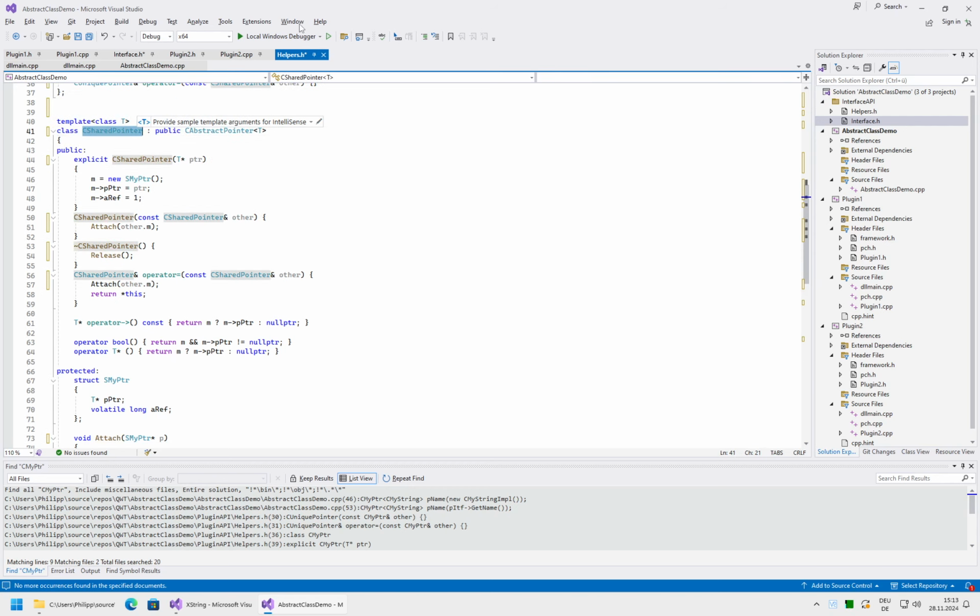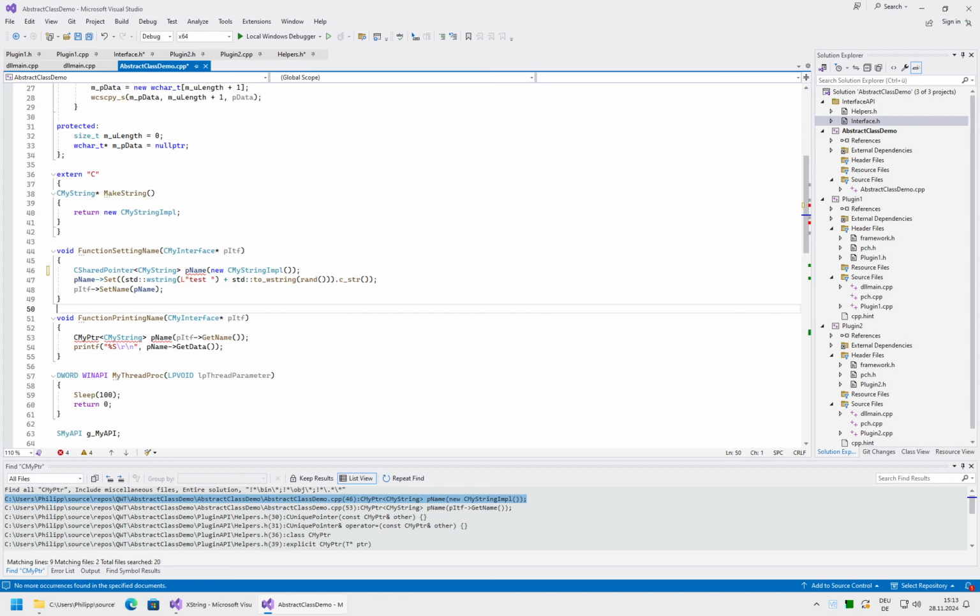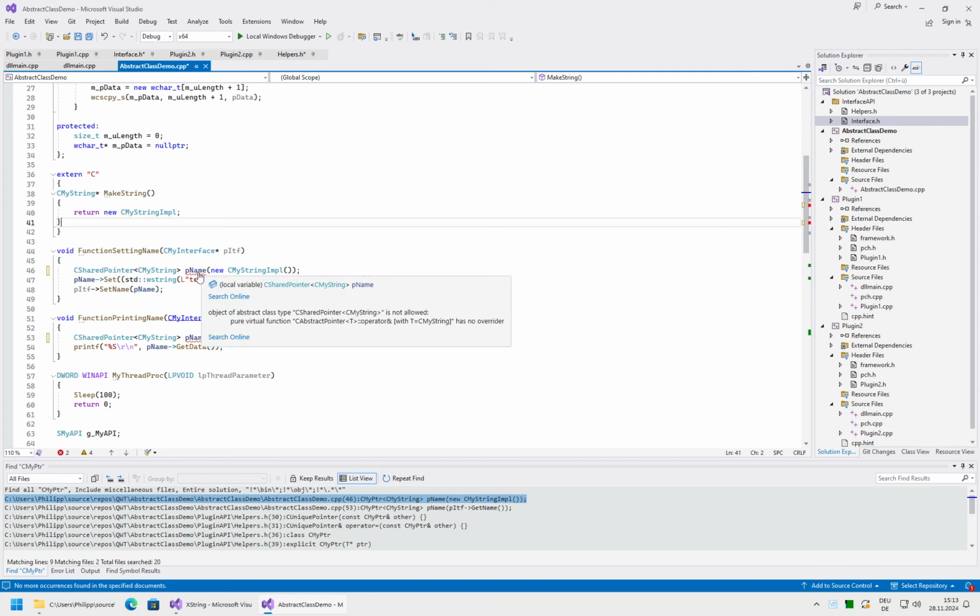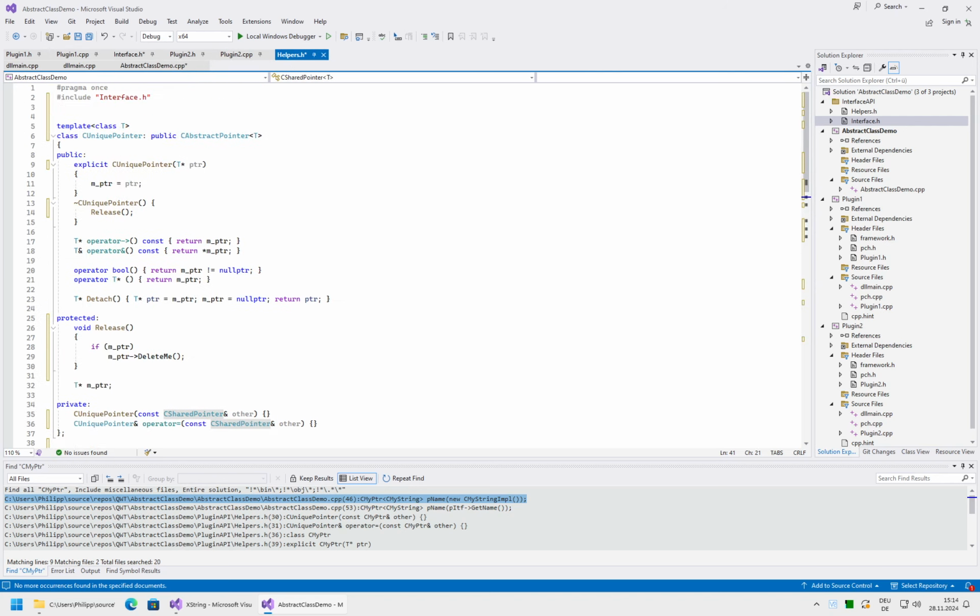Well, first step, checking whether it is still working. We need, of course, to change the pointer type here. Okay, it's already complaining about something. Let's see, we are missing something. The address-of operator we have not implemented.